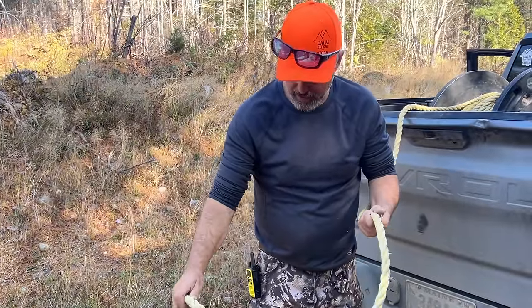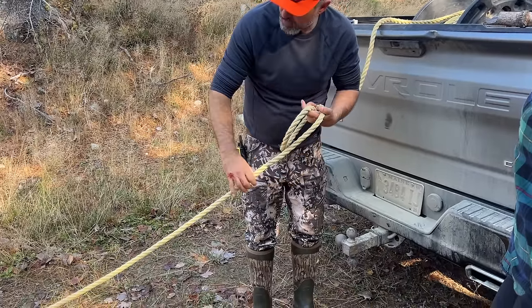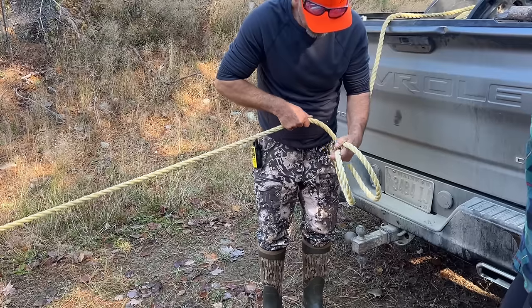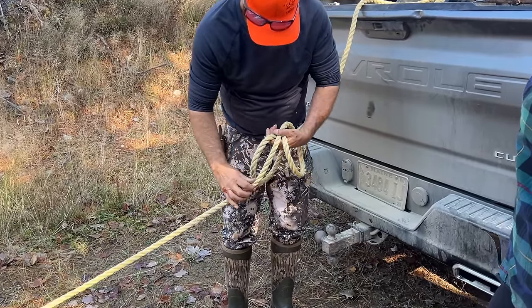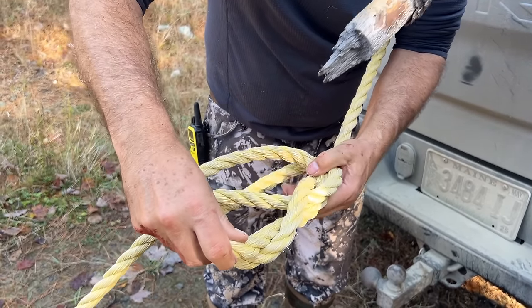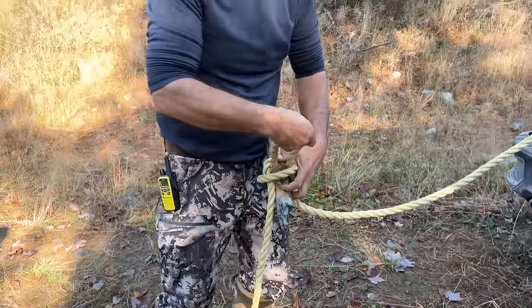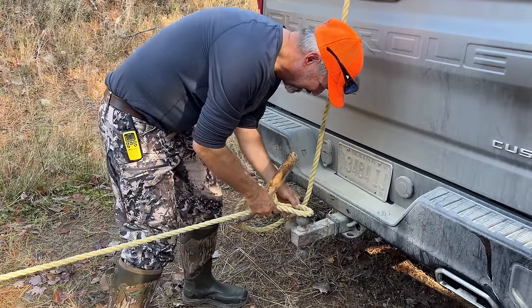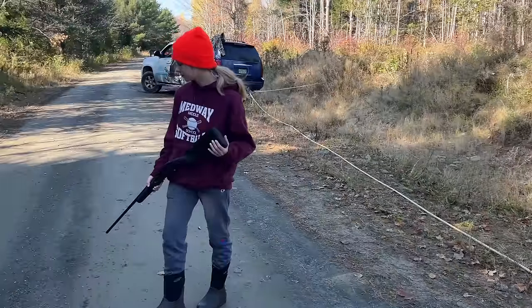Okay, grab it in this hand. Run this over that. And then you take this one, come up in between it, across it, and then in between it. And then you grab this one and bring it through. You remember that? Inline bowline. What? Just like that. No big deal.